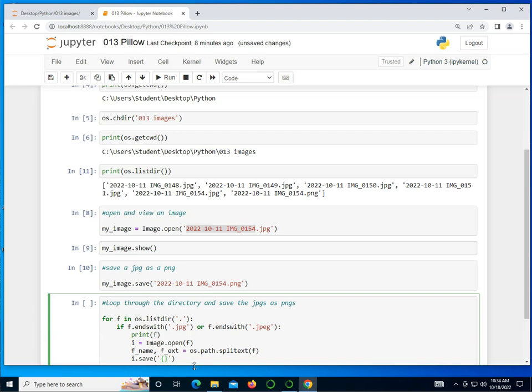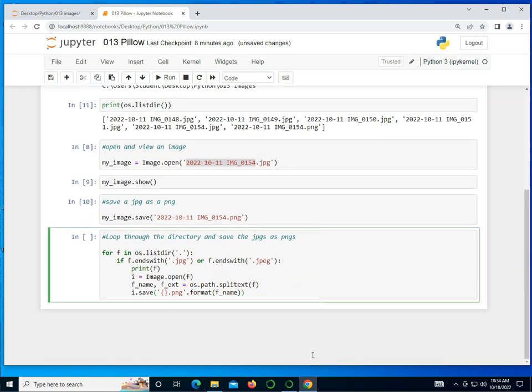So I save it with a placeholder .png, and this placeholder is going to get its stuff from the format. So this is going to get from file name. There you go. We basically dump the file name into this place, and we attach a PNG to it, of course. All right, let's check it out and see what happens.